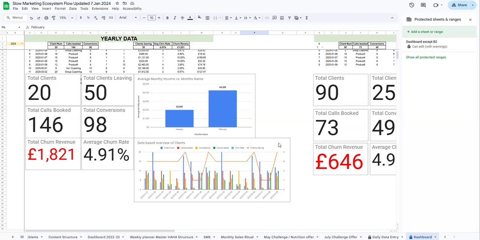I can add the data labels as well, or you can have a comparison mode as well. Then the orange line is showing the clients leaving. So here you can see an overall view that for these particular dates, no client left. But the lowest number of clients leaving is on these 2 dates, whereas the highest are on these 4 dates. Again, this data is copy pasted from January to February, so you are having the same signatures. So this is the two charts view.